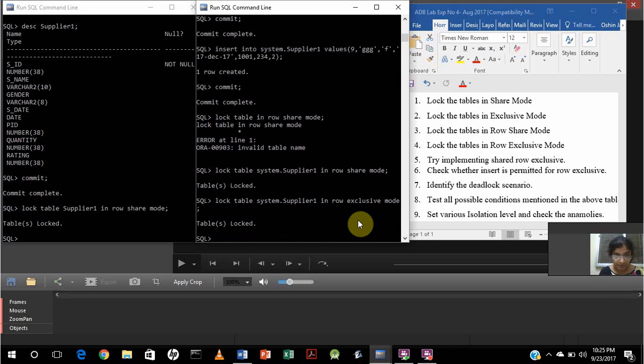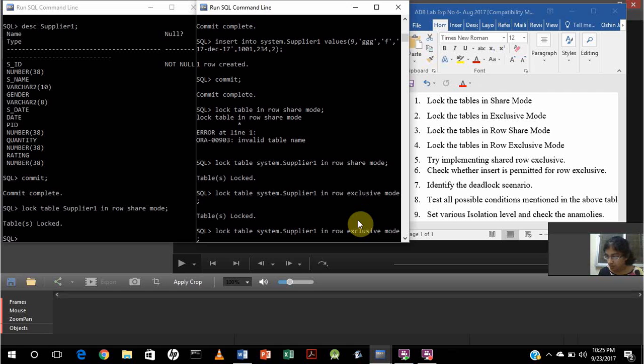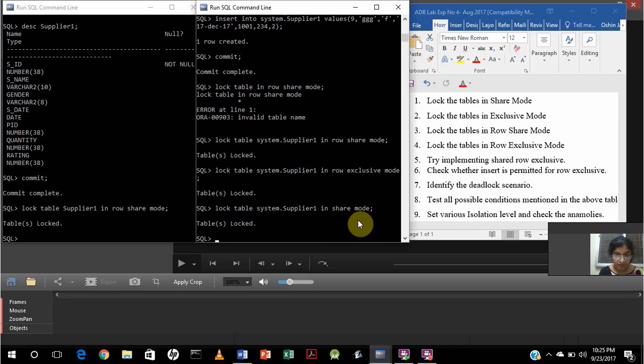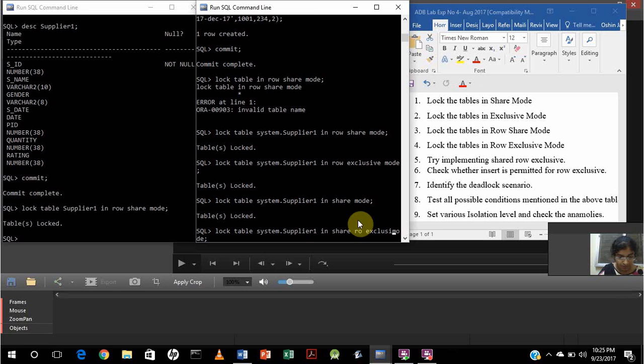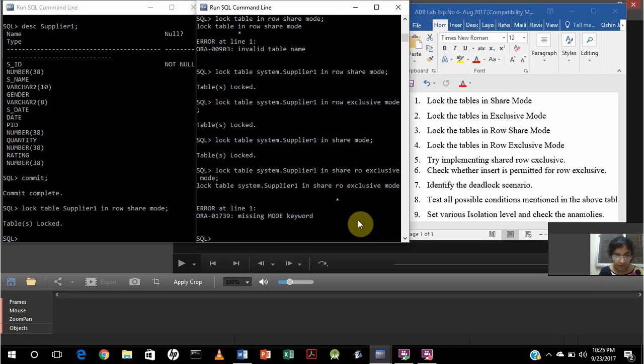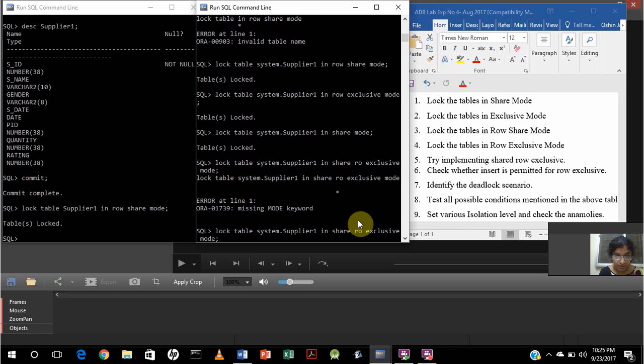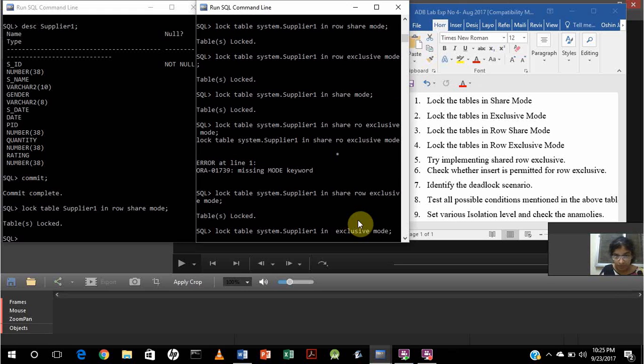And then we'll have share, and then we'll have share row exclusive, row exclusive mode, and then we'll have an exclusive mode, and it gets locked here.